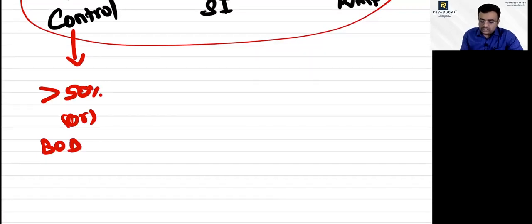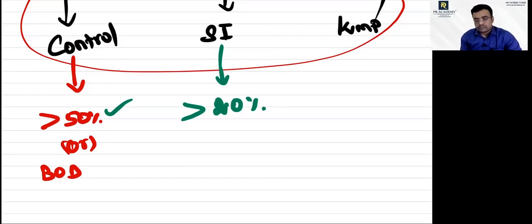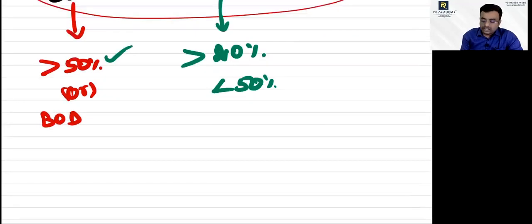But in terms of examination, this is enough. More than 50% control is enough. The board and all will not come in the examination. If my company is holding more than 50% of shares in your company, I am controlling you. That is where control comes. Significant influence means when one person is holding more than 20% of shares, less than 50% of shares, in another company, then it is called significant influence.